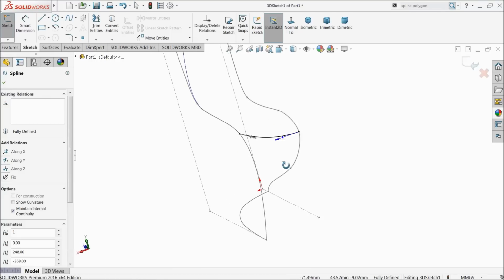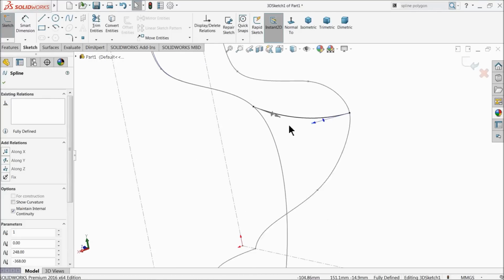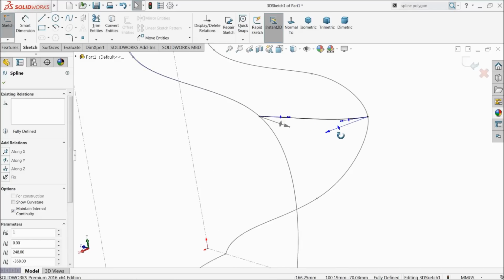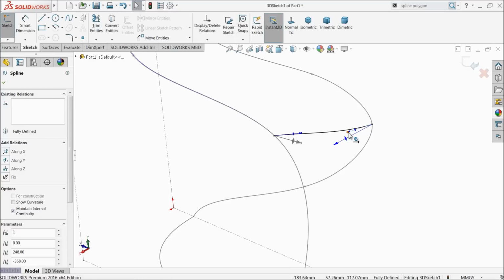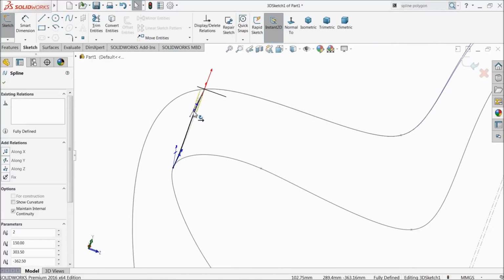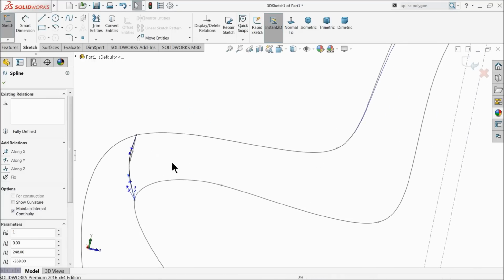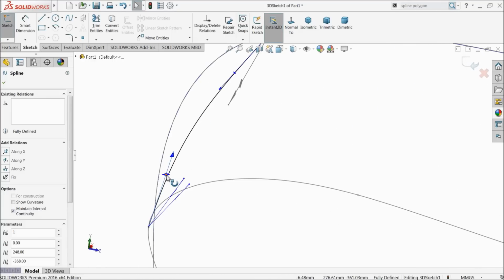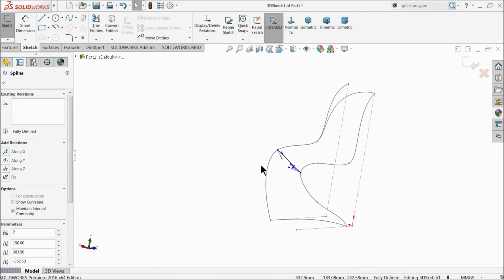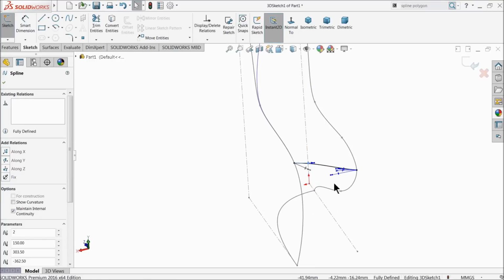Now we need to define some path so that it helps us to create a geometry. Better to create like a curve. Okay, this is quite better. It's up to you, whatever size you like, you can do it here.